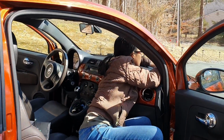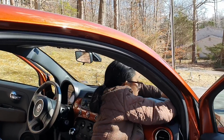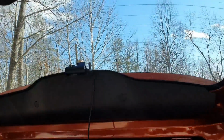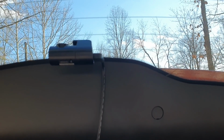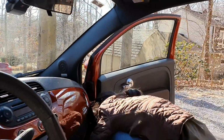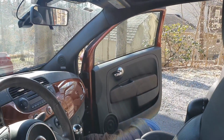My daughter is trying to hide the power cable right now. What we do is run the cable connector from the front facing camera all the way to the front from the trim right here. So we try to hide it right there, and we go through this side of the car and we hide it right here. Yeah, it's really hard. And then we go up there and go all the way to the front facing camera. My daughter is trying to finish the last part, so I'll be back.